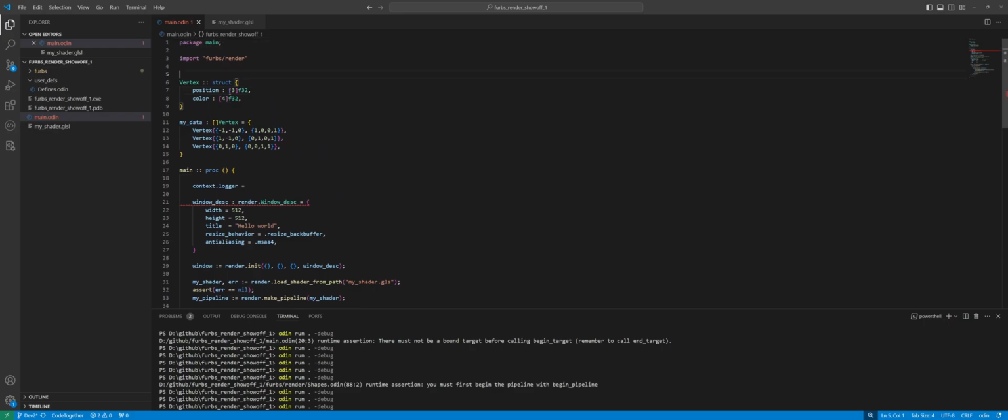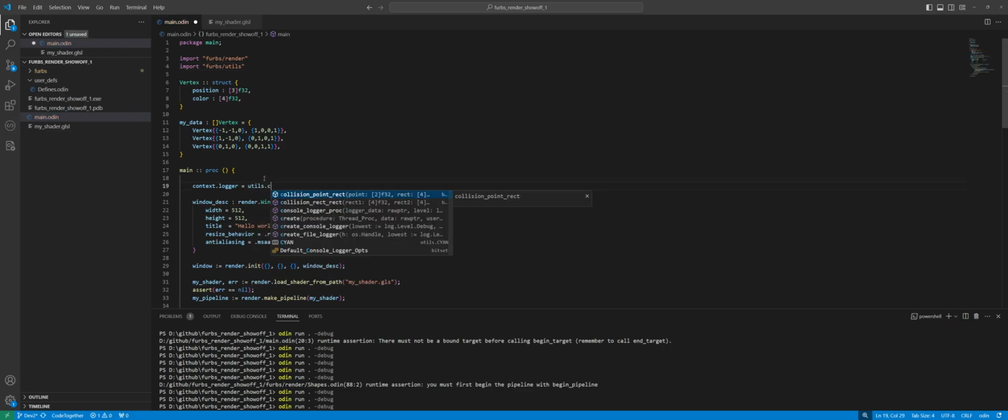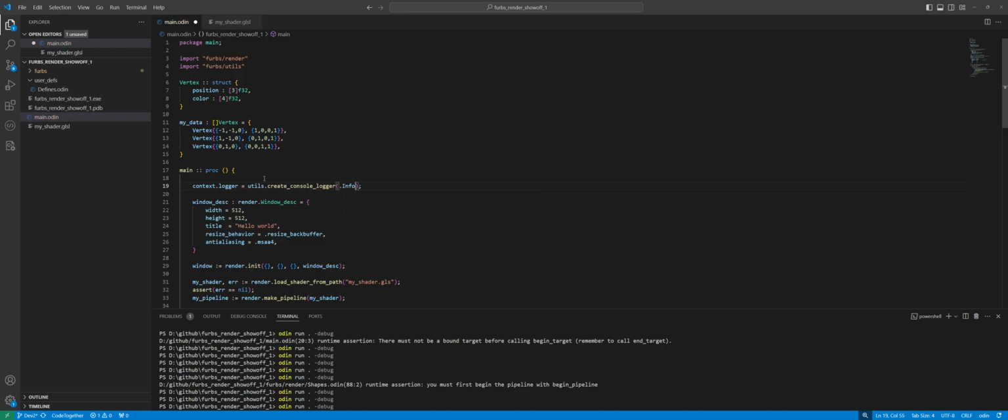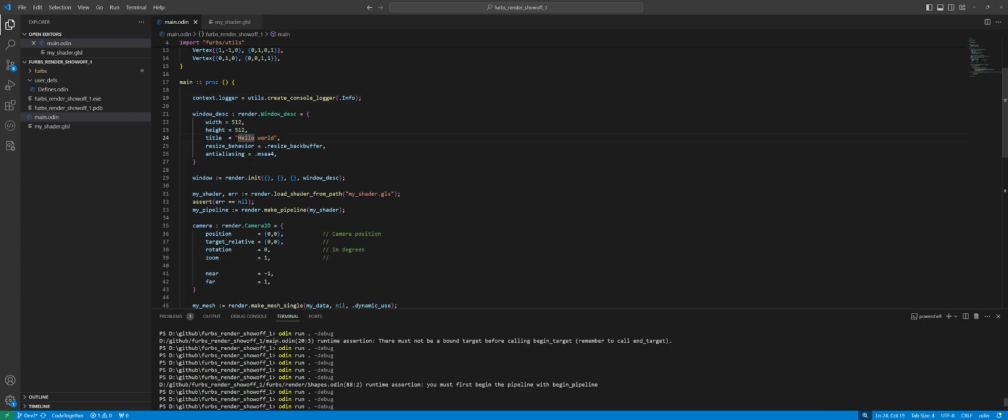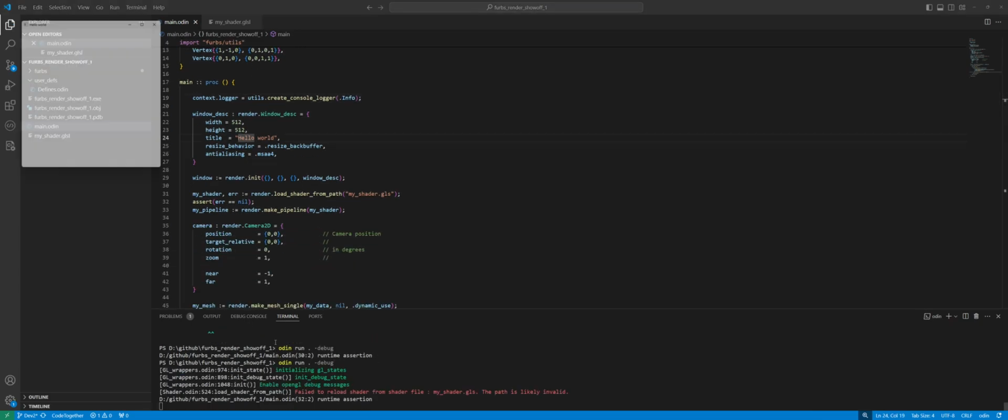I have a logger that I like, and it is included in the utils part of the library. So let me just include that and do utils.create console logger. And we'll just view only info, or maybe just warnings. Let's do info. Okay, so when I set this, I'll now be able to see the library talking to me.